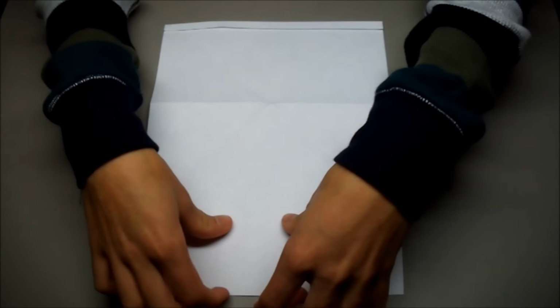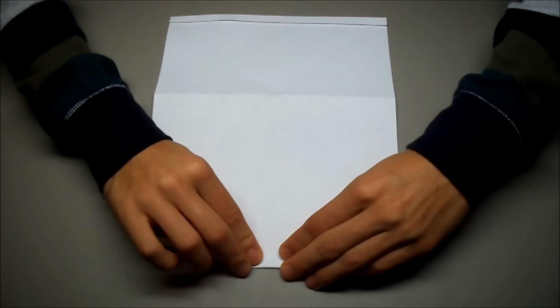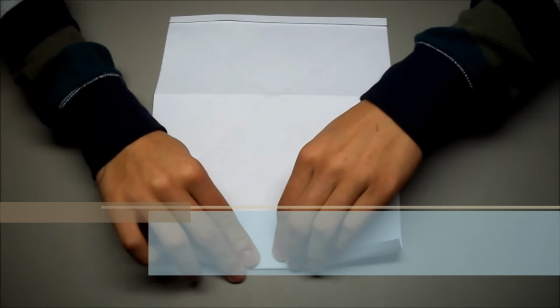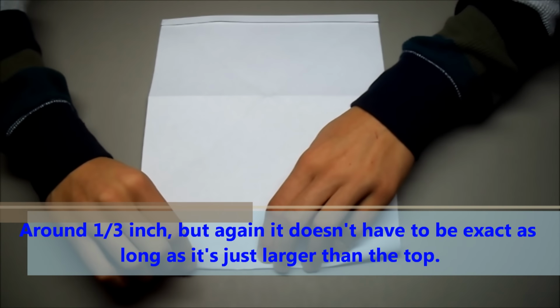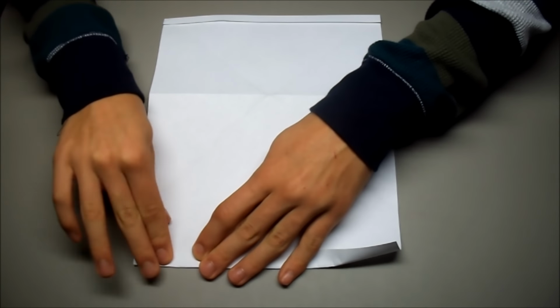Alright, make sure this is a good straight crease, and same with the bottom, except you fold it more than a 1/4 inch, almost 1/2 inch. Fold it up, make sure it's a nice clean straight crease.